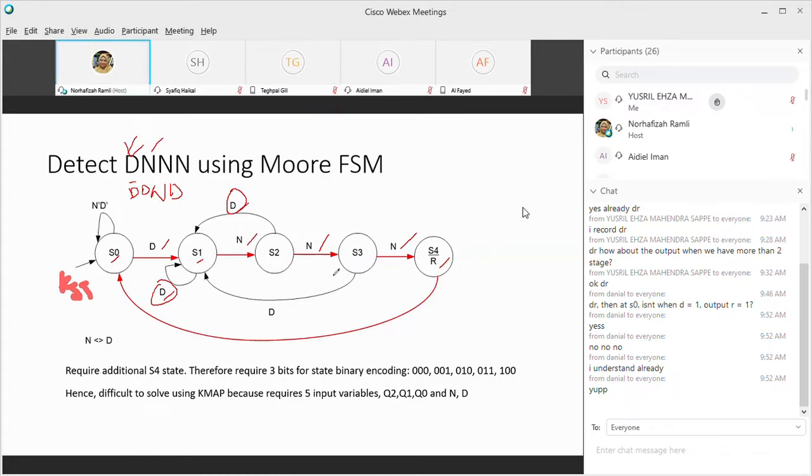Now from here, if you go N here, but if you got D instead of N, you have to restart from here, not here, because you need two N. Therefore, you have to go back to S1, so this D is counted. You recount, you restart: D, N. So now your starting is from here, here, and here.